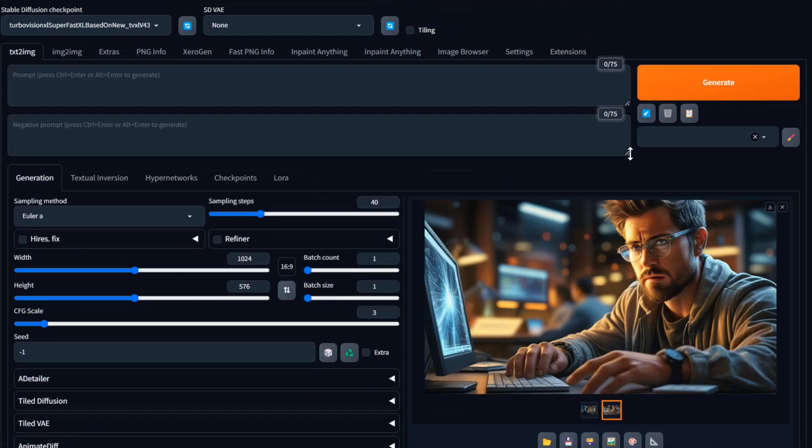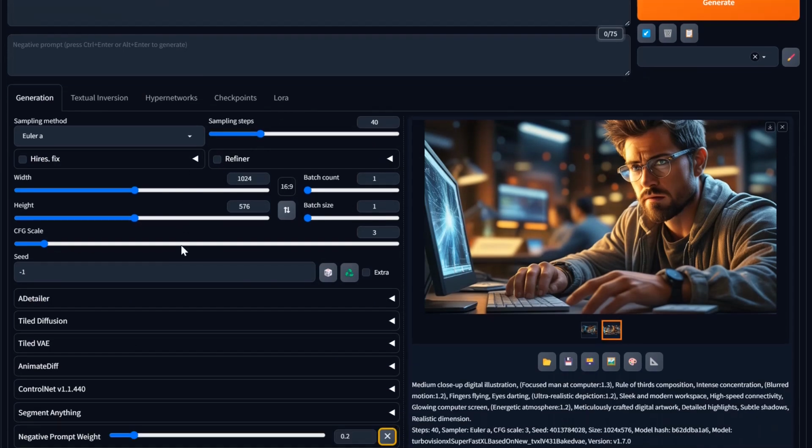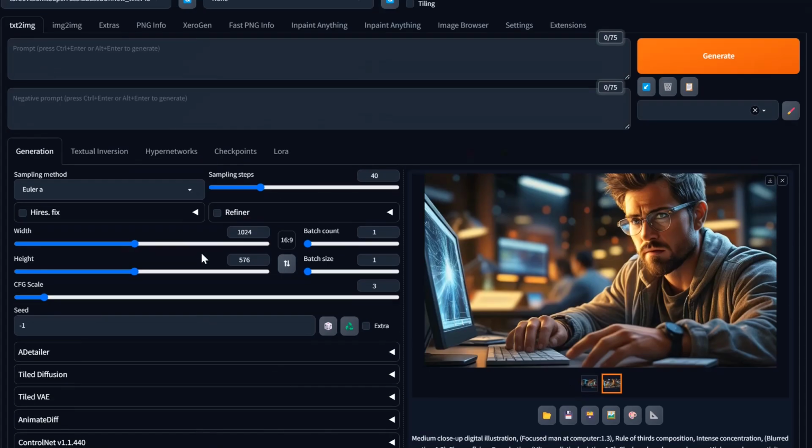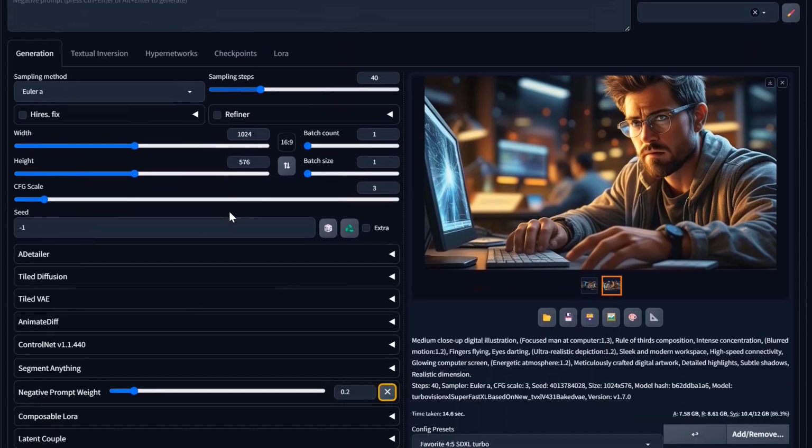There's obviously, everybody's going to have their own opinion and preferences when it comes to what they want in their interface and how it looks. I do like some of the changes. I would recommend upgrading to 1.7 on the web UI, or the Automatic1111 interface.